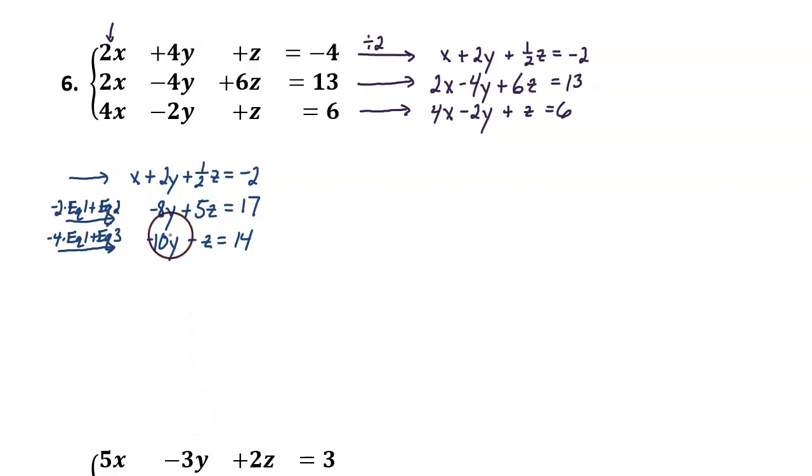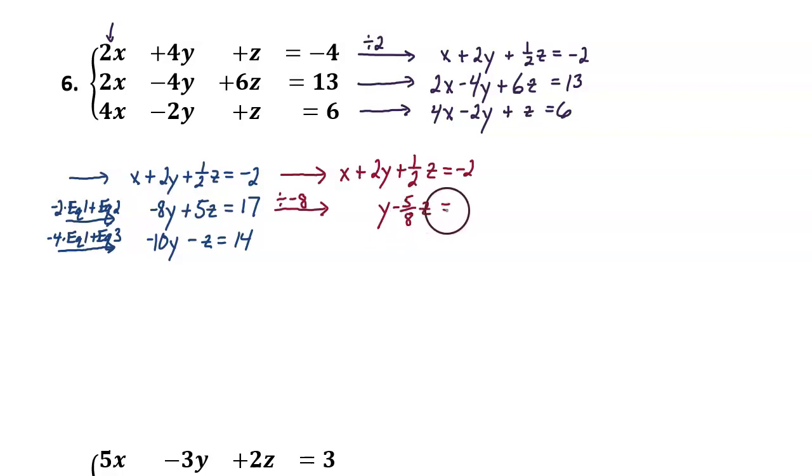The next step of Gaussian elimination is to make this term have a leading coefficient of 1. Just like how we started, we wanted our first equation to start with a 1. Now we want our second equation to begin with a 1. So I'm going to draw an arrow and make no changes to the first equation. And then draw an arrow here, and I'm going to write down what it is I'm going to do. I'm going to divide by -8. I'm going to divide all terms in the equation by -8. So that becomes y, and then -5/8z equals, and then 17 divided by -8 is -17/8. And I'm not going to make any changes to the third equation yet.